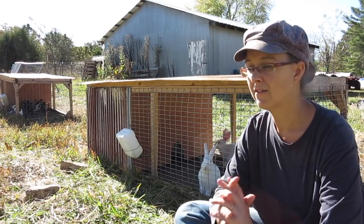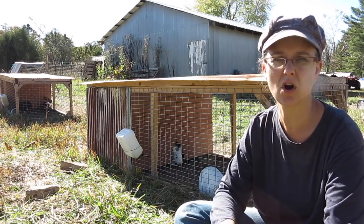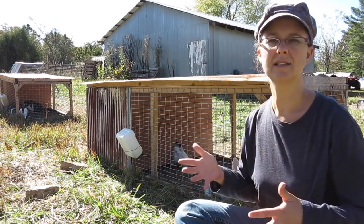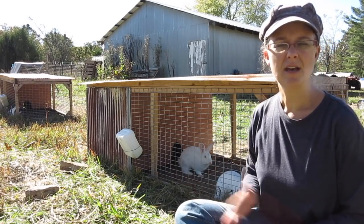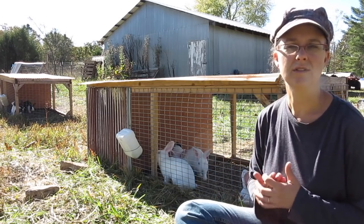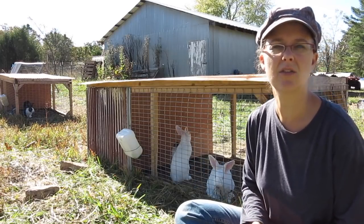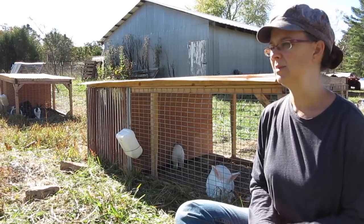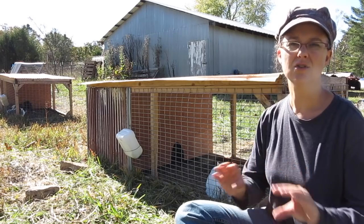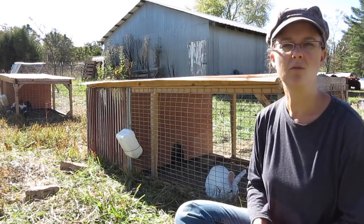On the very, very coldest parts of the winter, we will give them either hay or straw to put on the bottom so that they can get out of the wind and they have something nice and warm to lay on. In our rabbit tractors, we will not be doing the hay or straw until the winter is very, very cold. We are housing these litters together. They can snuggle up with one another to keep warm. But like I said, on the very, very coldest days and nights, we'll put a layer of either hay or straw down on the bottom so that they can get up off the ground and keep warm. Just another layer of warmth there.